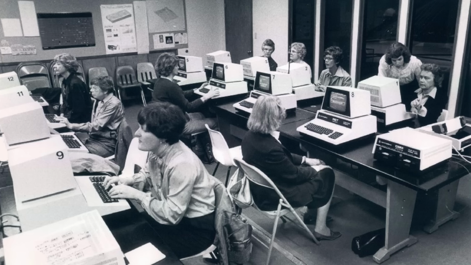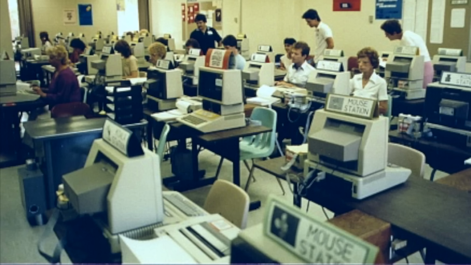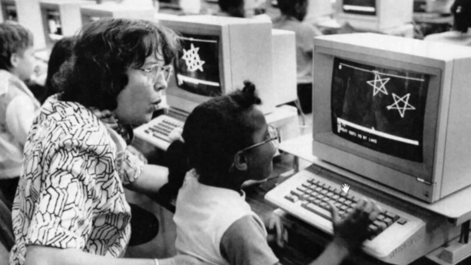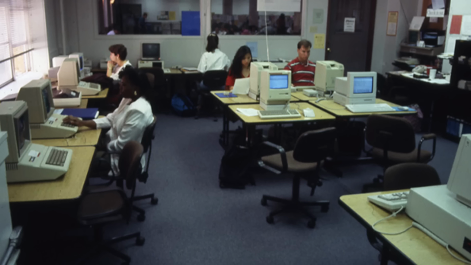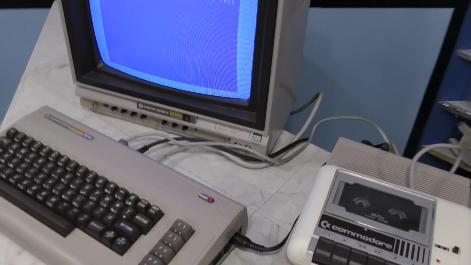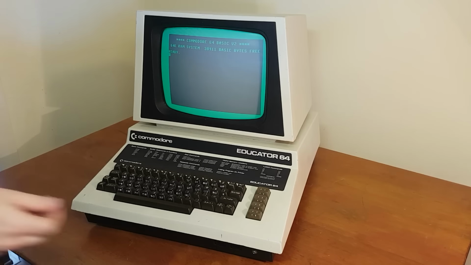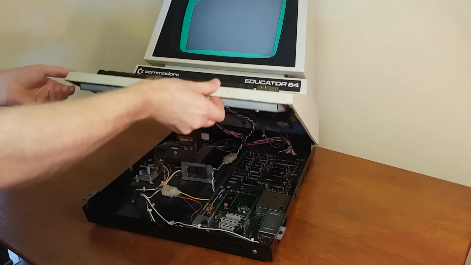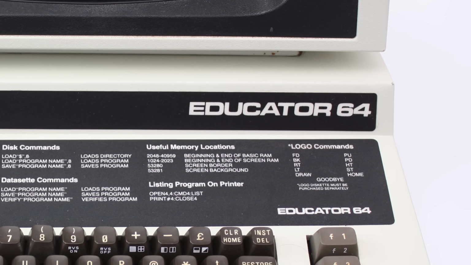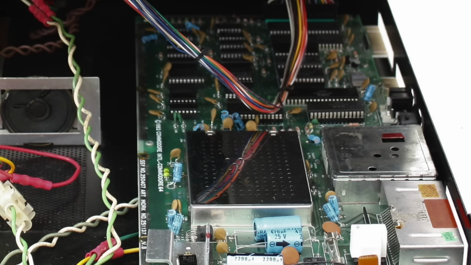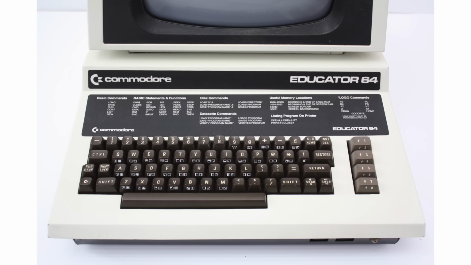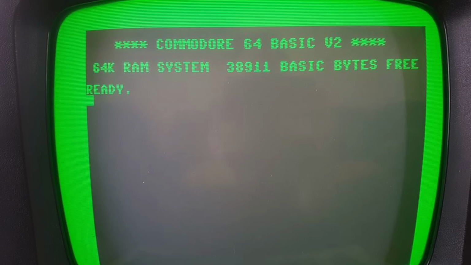Another problem is that schools that used to use the Commodore PET in classrooms were switching to Apple II and other products because the Commodore 64 was not well suited for classrooms. The computer was too small and easily stolen or broken, plus there was a mess of cables everywhere. And to address this, Commodore used a similar case and monitor to the PET and placed a Commodore 64 motherboard inside and rebranded it as the Educator 64. Unfortunately, by this time Commodore had little success gaining back the business of schools, and these machines are pretty rare today.